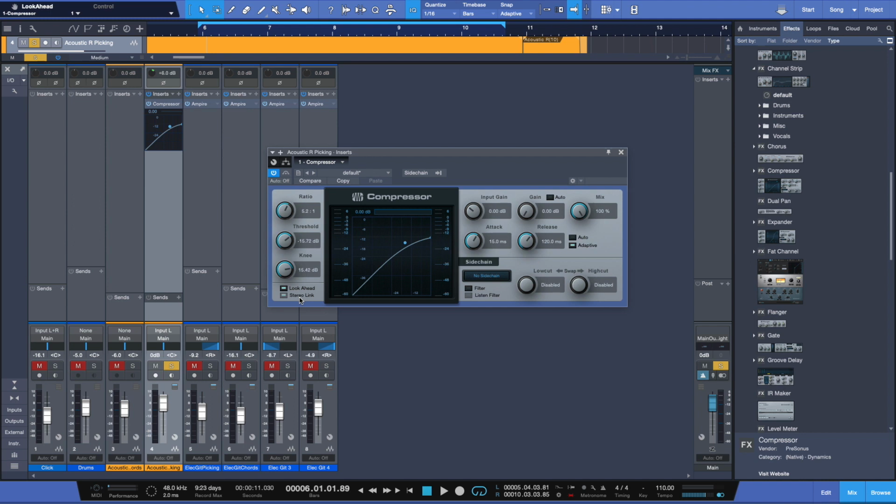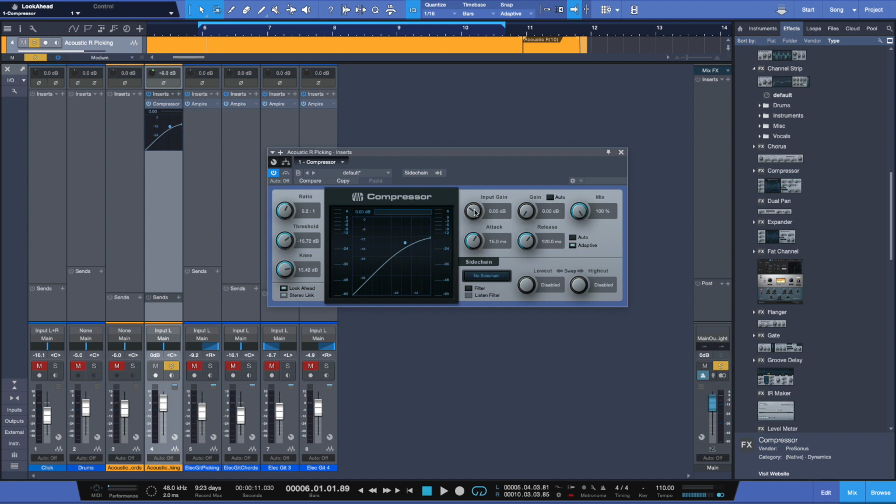Stereo link here will allow you, if you put this on a stereo track, right now it's on a mono track, which is one wave file on one track. But if you put this on a stereo track, it'll link it. What that means is it'll sum the audio and it'll allow the compressor to not read the energy in two different speakers, but as if it was right down the middle, so it can have more summed information to work the compressor towards, okay?